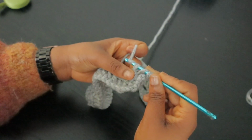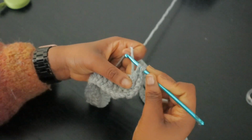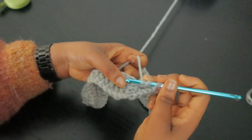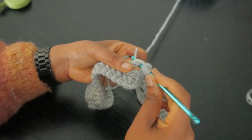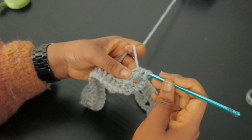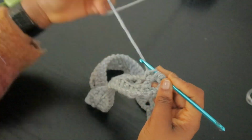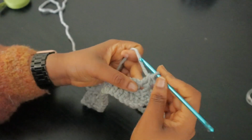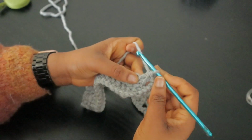a double crochet, right? There are 3 loops. I'm going to yarn over and pull through the first 2 loops, and with my 2 loops I'm just going to yarn over and insert my crochet hook right into this chain 2 space again. And now I have 4 loops in total. I'm going to yarn over and pull through the first 2 loops. Now I have 3 loops. I'm going to yarn over and pull through the last 3 loops, and that is your first stitch.